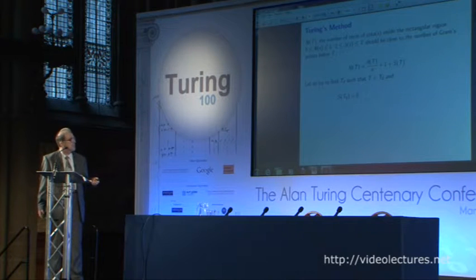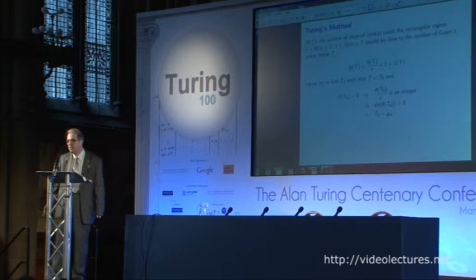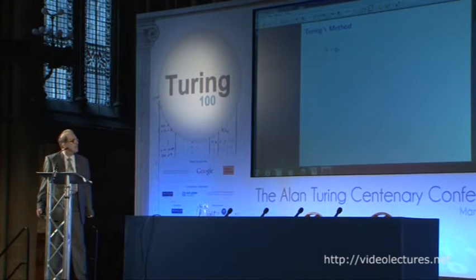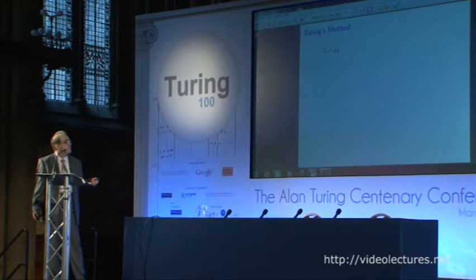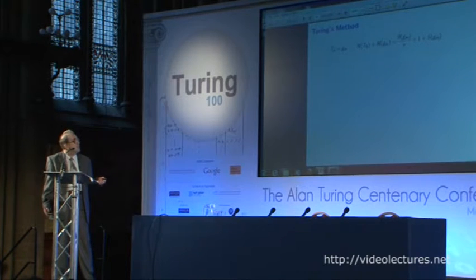Where to look for such a t? If this is zero, then this is an integer. This means that the numerator is a multiple of pi, so the function sine should be equal to zero, and this implies that t zero should be our Gram point. Okay, so we look for such a t zero among Gram points, and now we can do this in the reverse order.